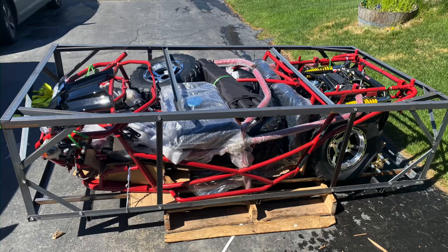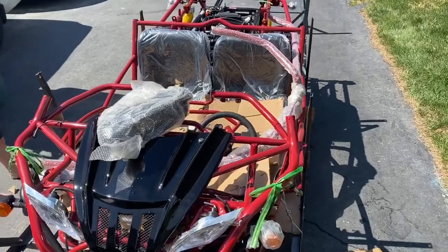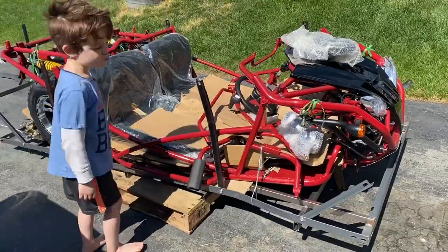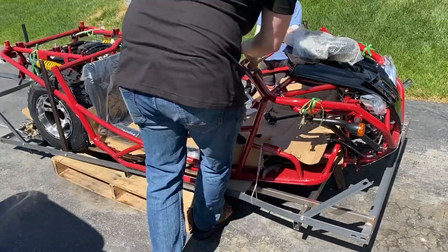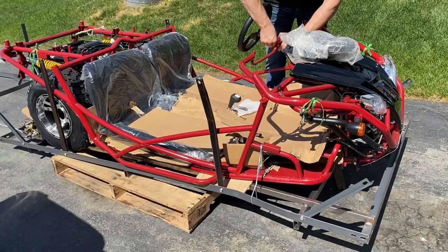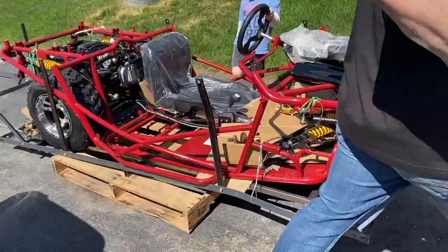Minus the cardboard, this is how it arrived — in an angle iron steel box that I had to take out myself. This is 80% assembled. If you look at something like an engine, an engine has a lot of parts, and I'll be honest, I actually had to put more together than I originally thought. Once I started pulling things out of the angle iron box, I'd already taken some tires out. Things are set up relatively easily so that it's not very difficult to put together.